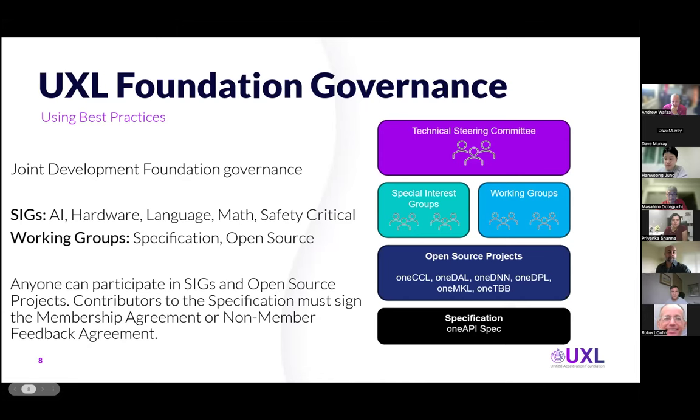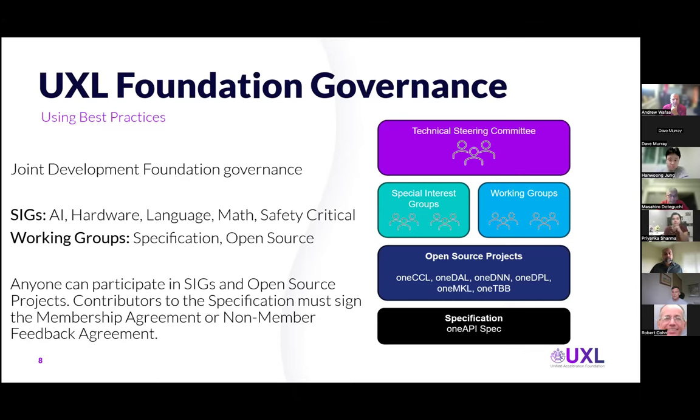So I'll talk a bit about the foundation governance. The foundation governance was agreed by the original steering committee, which was something that existed prior to the formation of this foundation. We chose to use a template structure, something that's called the Joint Development Foundation. This is part of the Linux Foundation and provides a set of standard terms, member agreements, and things like that. And it's already used by a bunch of other successful Linux Foundation projects, and it's designed for projects incorporating standards definition, which is one of the things that our foundation does alongside the open source projects.